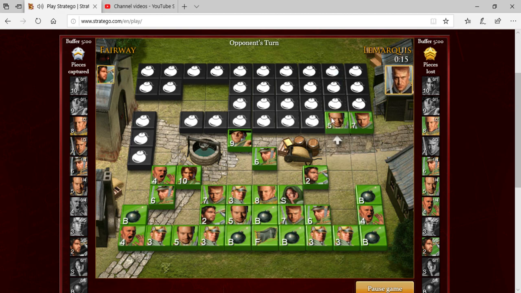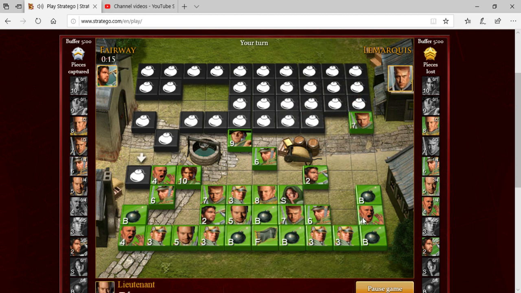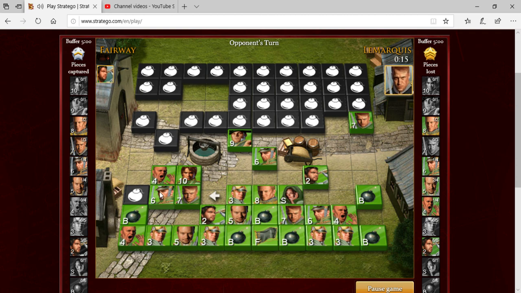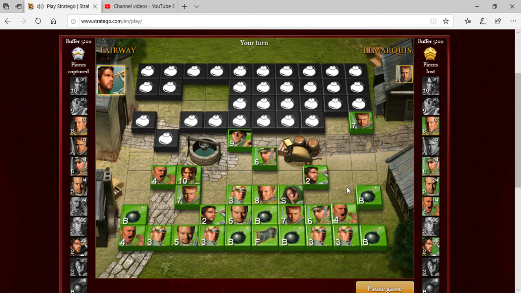Okay, he's going to come around the side. It's probably, let's see here, bomb. Okay, as I figured. I'm going to come down with this sergeant then, and if he hits it, then I'm going to just move that there as more or less a bluff, but okay, so he just wanted to trade it anyway. That's what I figured, because he came down with a colonel the last time, just with the intent to trade.